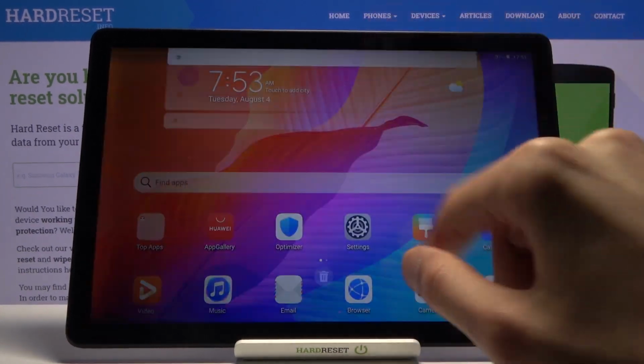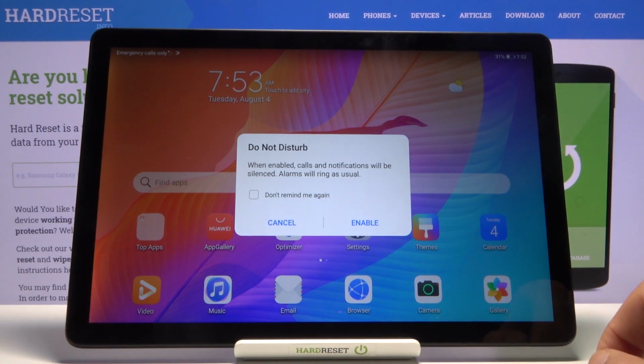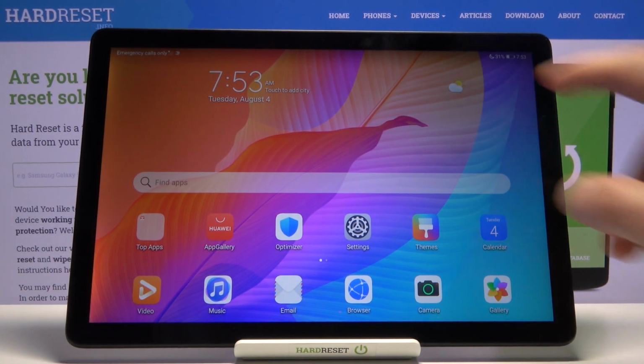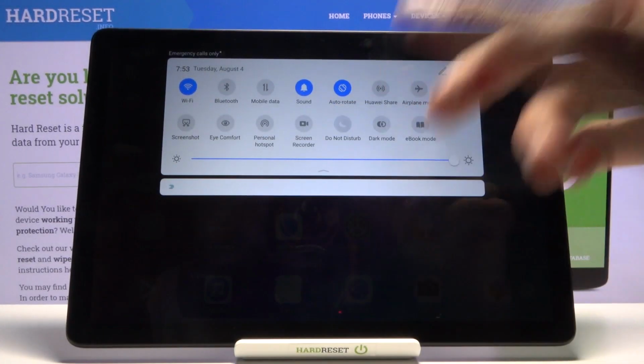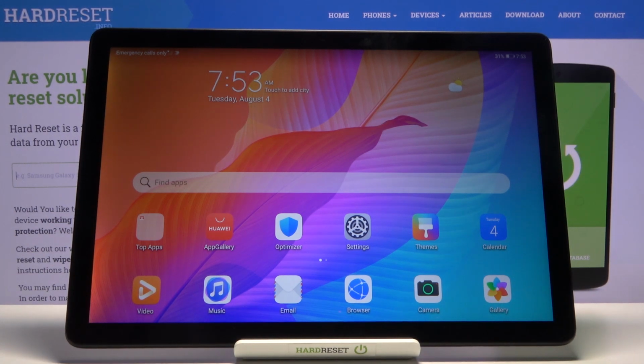And like I said, once you set it up, you can simply tap on the toggle also from here if you wanted to enable it at any moment outside of the schedule. And also once you're done with it, you can turn it off again by tapping on it once more. And that is how you set it up.